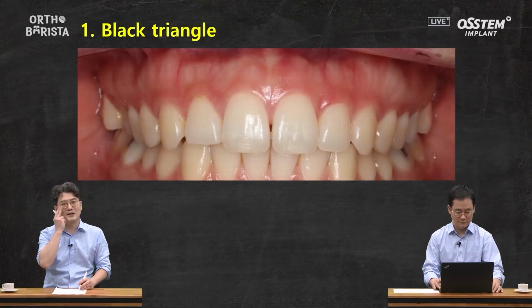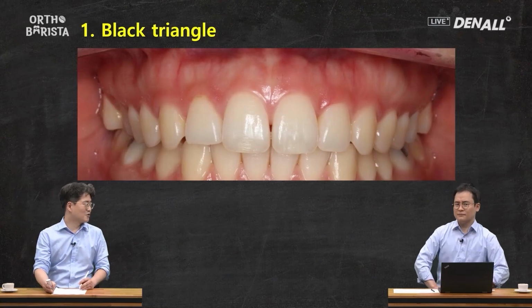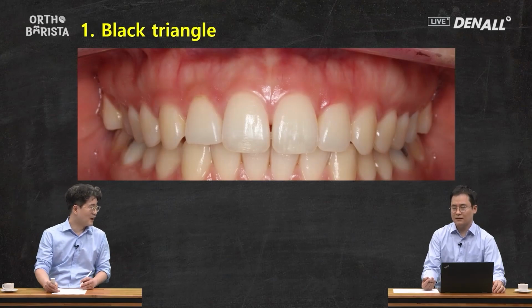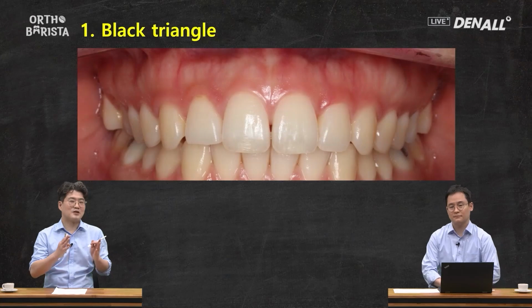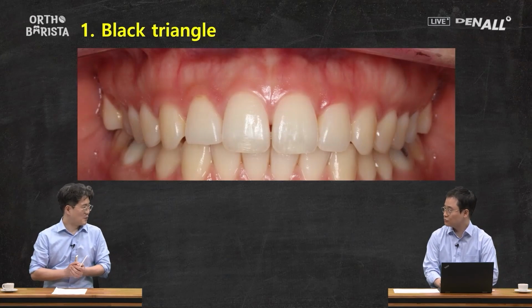Let's explore this further. One of the most common complaints from patients is about the black triangle. While the term complaint might sound negative, patients are often familiar with this term. They even refer to it as BT or BUT.